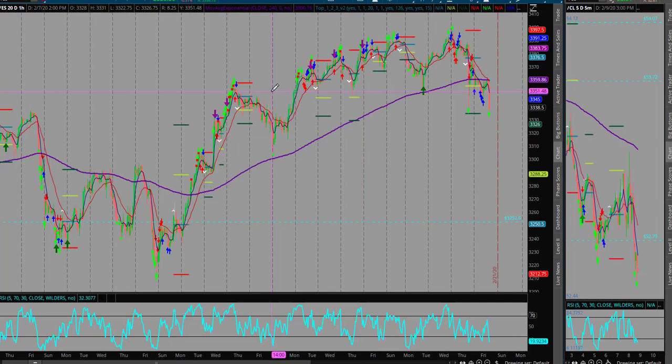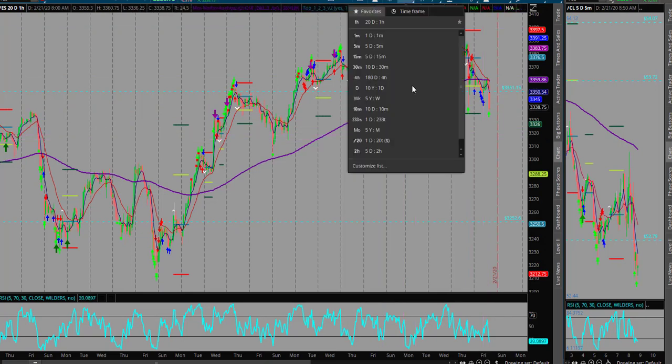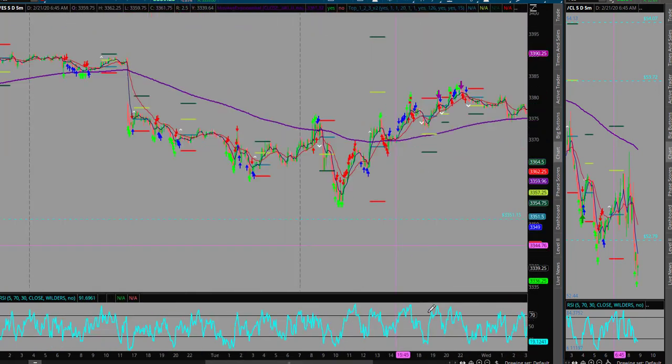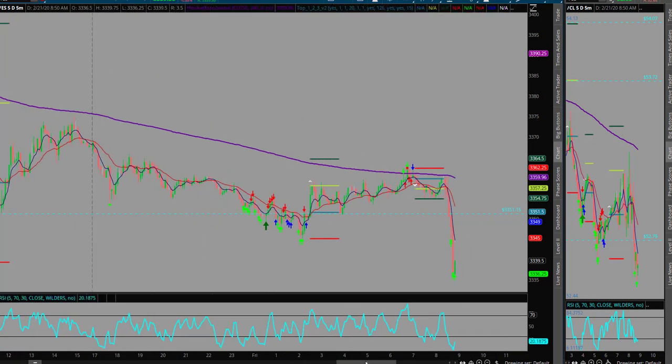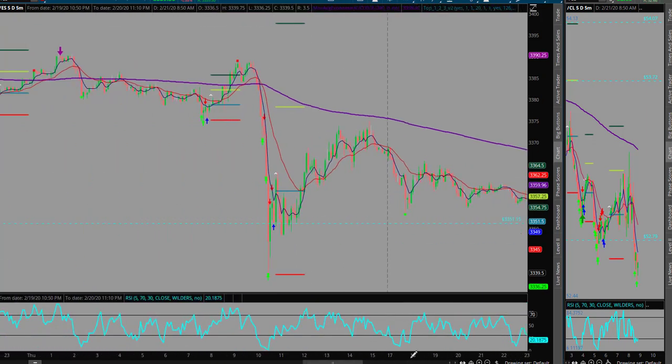And what we can do for visual points is just look at the obvious. What sticks out like a sore thumb? We've got resistance here. We've got support in this area. We've come down and rejected off of that area. Now we're violating that this morning, but we have an area there that we rejected off of. So it gives us a clue that we're likely to see a continued bounce.